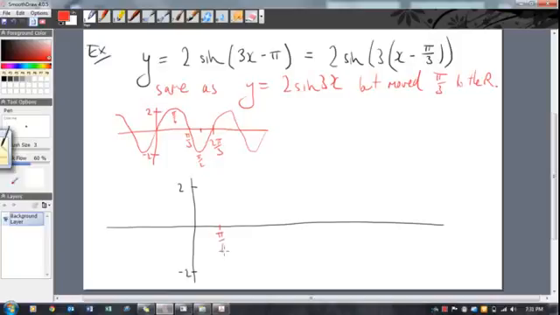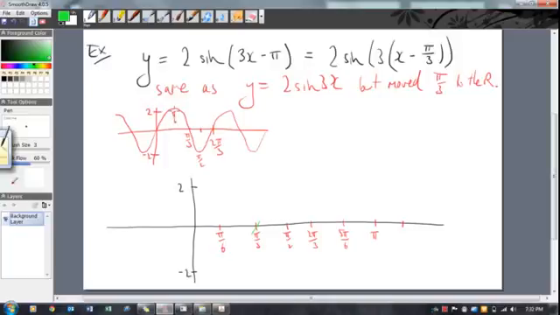So we'll have pi on 6. We'll have 2 pi on 6, 2 pi on 6 is pi on 3. We'll have 3 pi on 6. We'll have 4 pi on 6. 5 pi on 6. And pi. And that'll do us, okay? So instead of crossing at 0, it's going to cross at pi on 3. So I'll go to green. It's going to come through like that, okay?